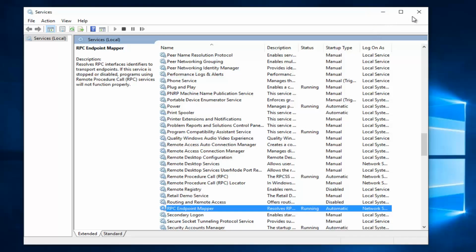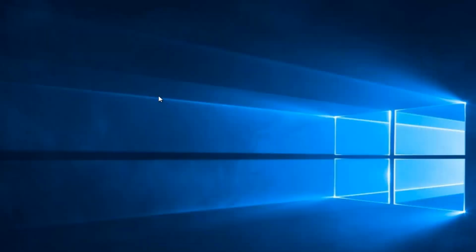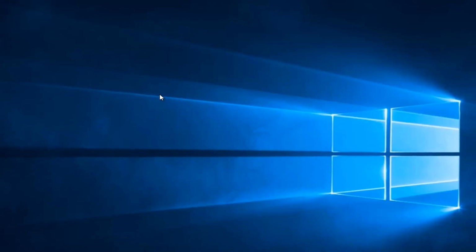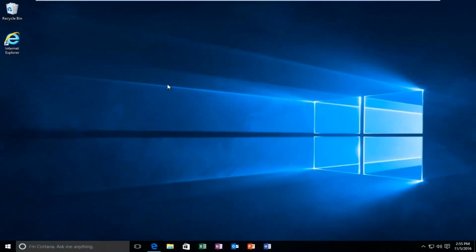Okay, so we can close out of here, and then I recommend restarting your computer. If you still get the same error alert, I'm going to be going through another workaround for you. Now, I believe this more or less applies to users of 32-bit versions of Windows. I don't know how effective it would be on a 64-bit machine, so just keep that in mind. But still, there's a decent subset of the population that is running 32-bit versions of Windows. So this could definitely be applicable to many viewers of this video.